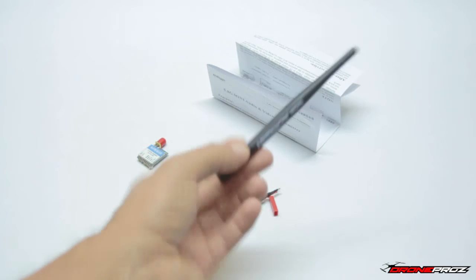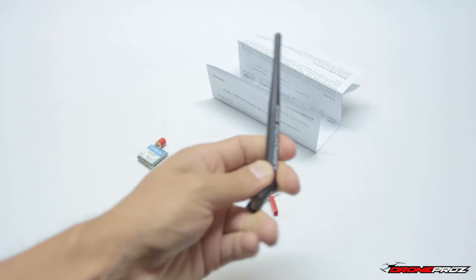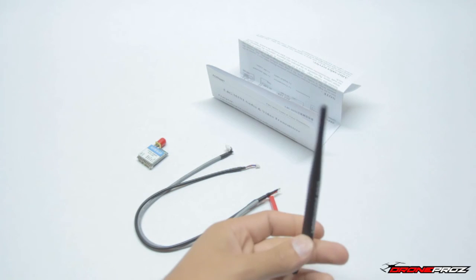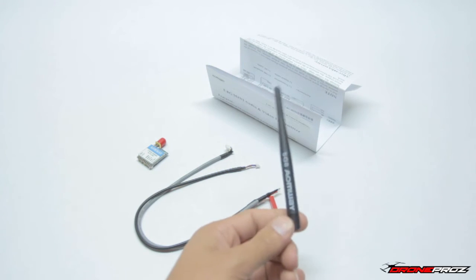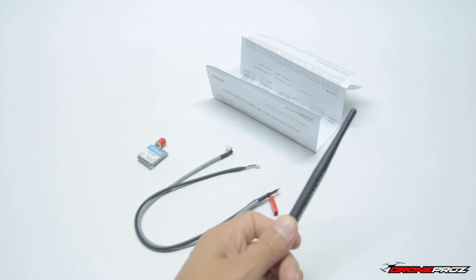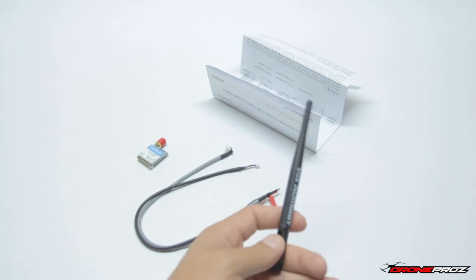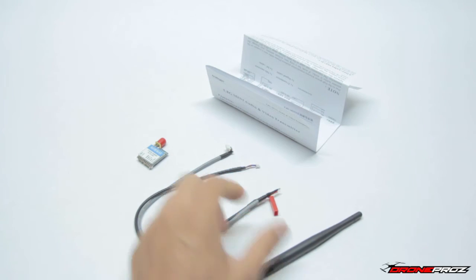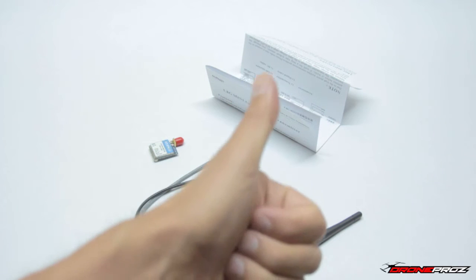Going on, it does come with an Aomway linear antenna here. We have run these just to kind of get a feel of them. Obviously, for the ultimate performance, you want to run something a little bit more circular polarized. You know, you can run the Fat Shark mushroom antennas. We have a few antennas in stock. We are going to be making videos on the Aomway antennas that we also got in. Obviously, being from the same manufacturer, they're specifically tuned for these video transmitters, so they're going to be really, really good.